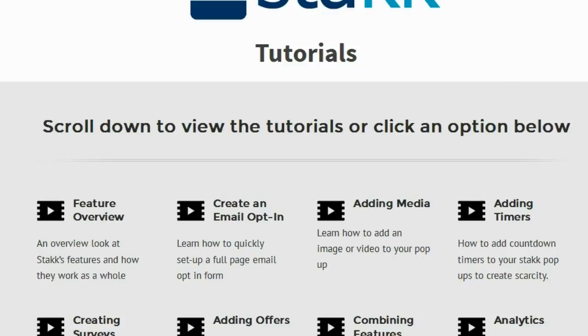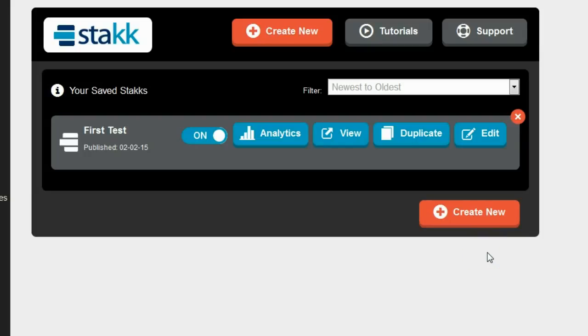So that way, if you're in the middle of working and you need some help, you're not real sure how to do something, you can go ahead and click the tutorials button and go right over to a new browser tab and watch the tutorial without having to close your work or log into a membership area. It's just a really cool thing, and it makes it a lot easier to use the software. If you need assistance beyond the tutorials, they also have this support tab, which opens up in a new browser and will allow you to submit a support ticket so you can get assistance.